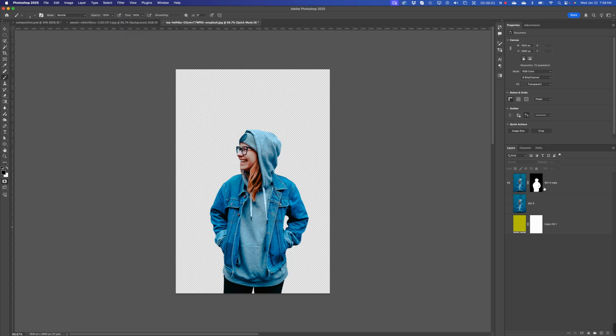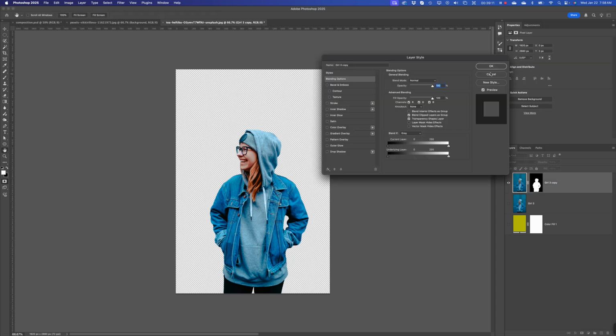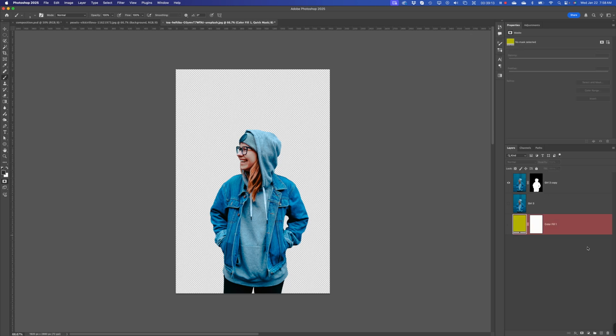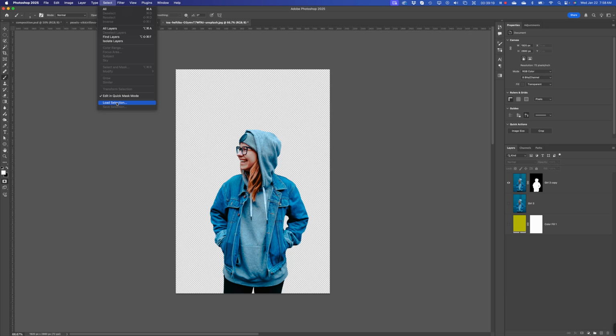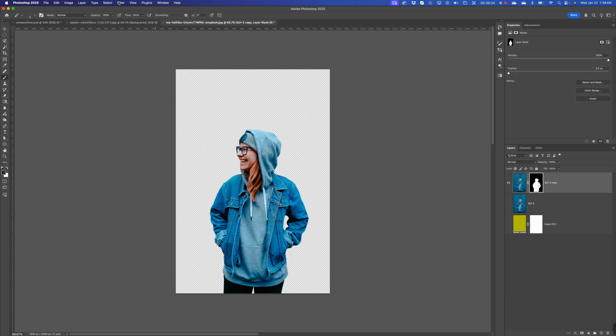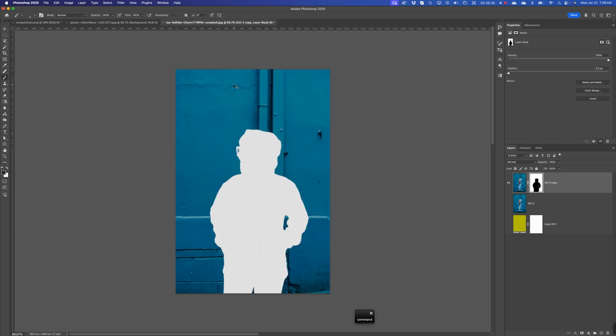One thing worth pointing out, if I select my mask, I can go to the select menu and I can invert. Where's invert? If I hit Command I on my keyboard, it'll invert my mask.